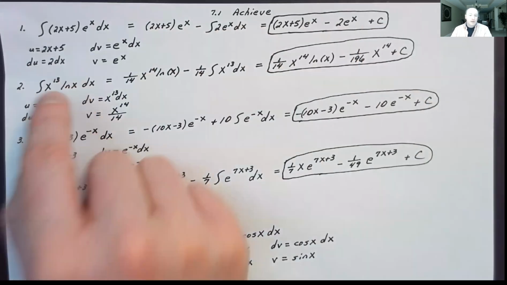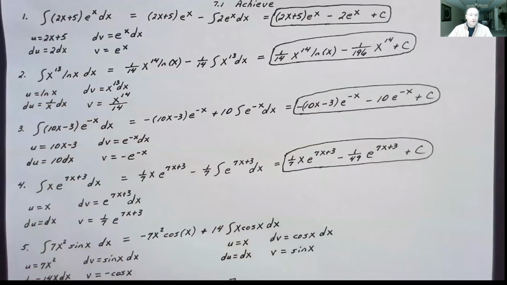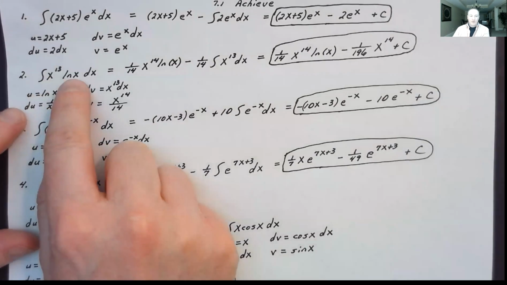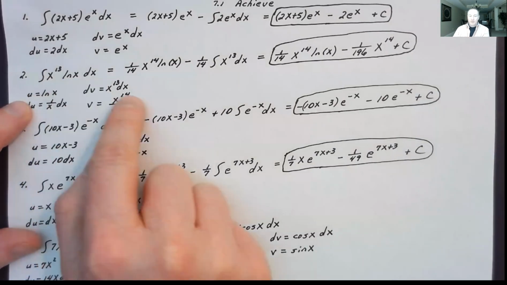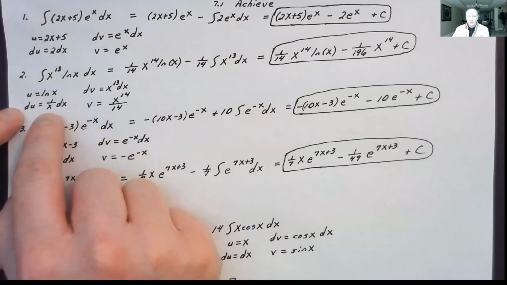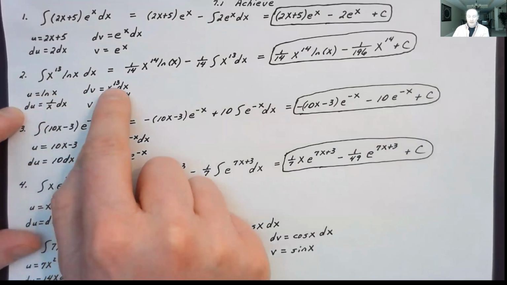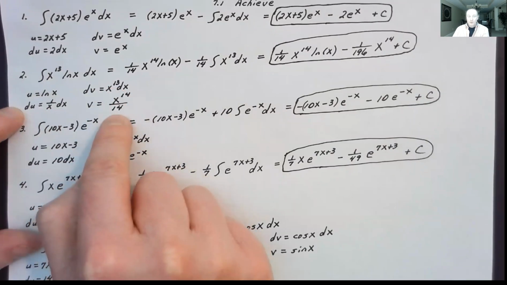The second problem here on Achieve, I'll go ahead and just keep this open, is the integral of x cubed times the natural log of x with respect to x. So what I did in this problem is, again, I'm thinking LIATE. The very first letter in LIATE is L, which stands for logarithms. You let u equal the logarithmic function. The algebraic function is going to become your dv. So dv in this problem is x cubed dx. We take the derivative of u, that's going to give us 1 over x dx. We integrate the dv, that's the power rule, you'll get x to the fourth over 4.